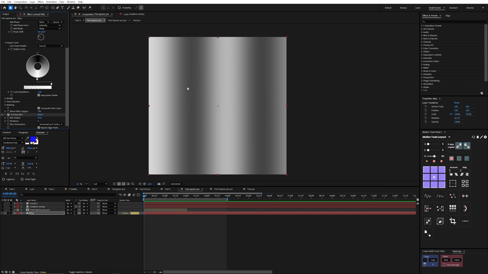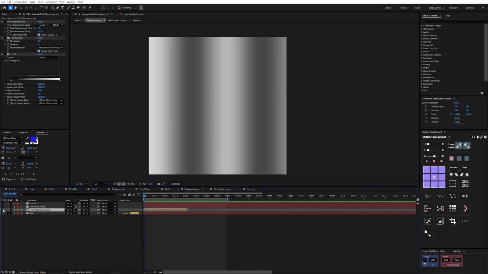And I'm very aware that we could create this in a way that didn't use up so much processing power, just with some shape layers and a Frostbox blur and a motion tile effect. That's just not what I did, so get over it. Let's move on. So let's turn our text opener back on.